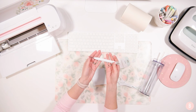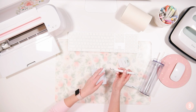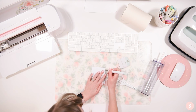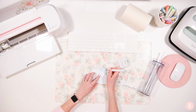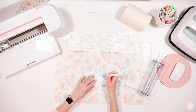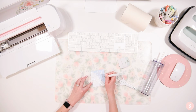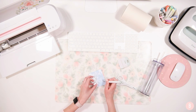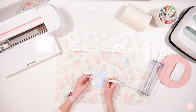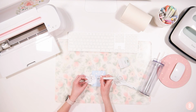Okay, using my Cricut weeding tool, I love this tool. It's amazing. It's the only tool that I use. I am just going to start in a corner, and weeding is just removing everything that is not part of the design that you'll be using. So the white space behind that negative space is a place that I will not be needing for my design, so I'm going to start there and remove all of that.